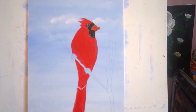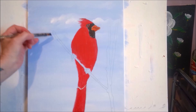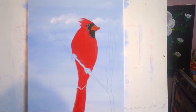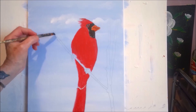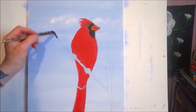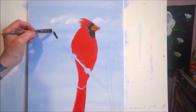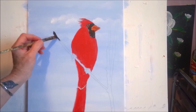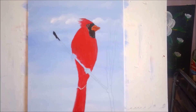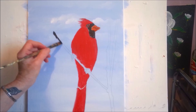I'm just going to take pure black on my brush and look at the branch — it's about a gray size — and just fill it in. I'm doing a video, so I try to do fast steps too, because I don't want you to have to look at a video that's three hours long. It could take me three hours to do this one, but I try to get the videos done in an hour and a half or less.